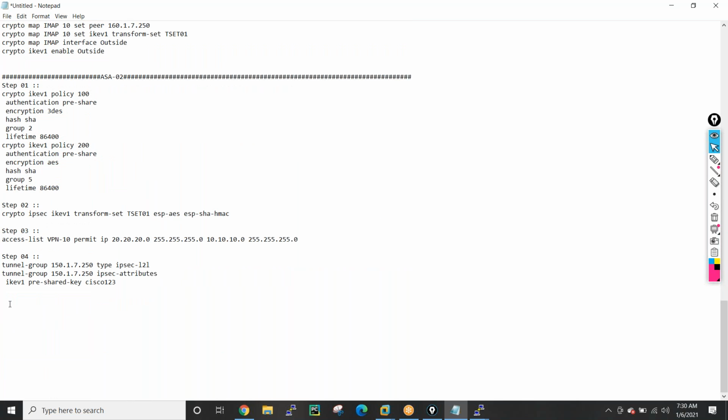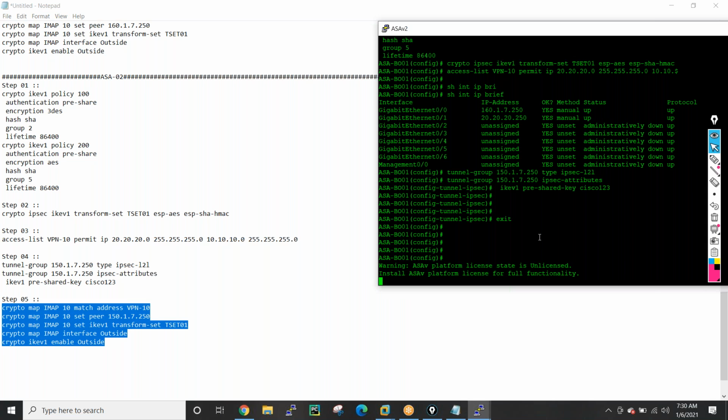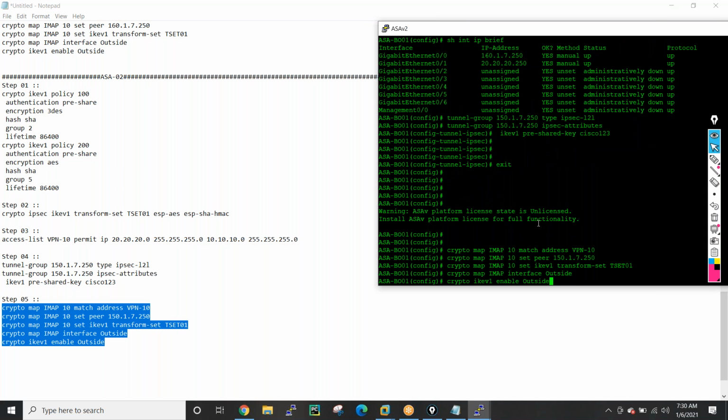Let me also create step 5 for ASA2. Step 05. I need to modify the peer IP address here. This one, all the other details are the same. Go into ASA2, copy and paste.